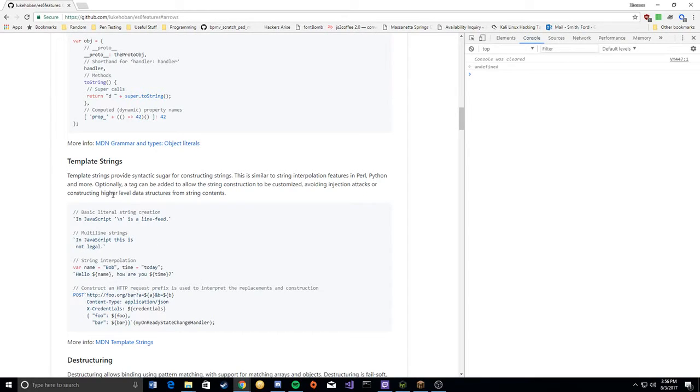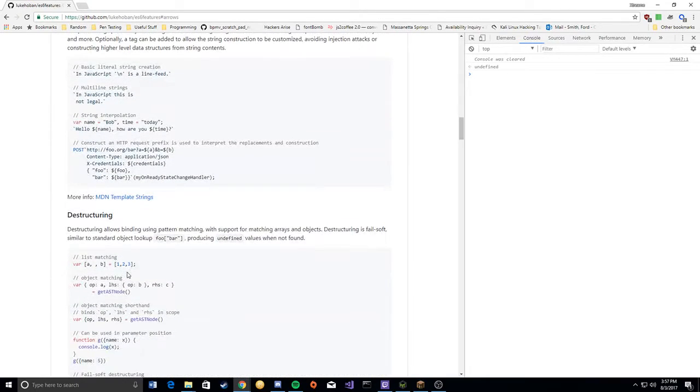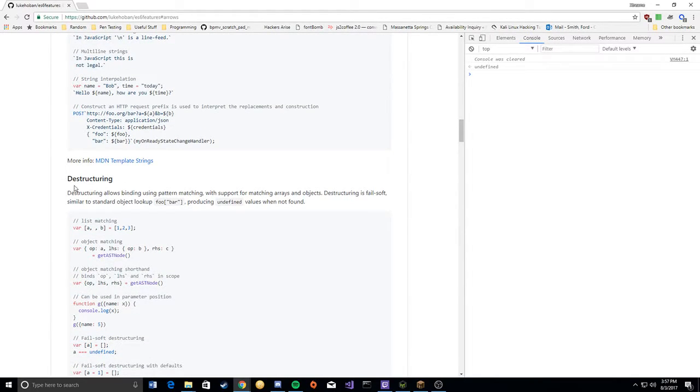Template strings provide syntactic sugar for constructing strings. This is actually helpful. I believe this is what it's talking about here, the string interpolation. I do think those are nice. It can be a little weird to mess with sometimes, but those I think you should switch into. It makes things more readable.